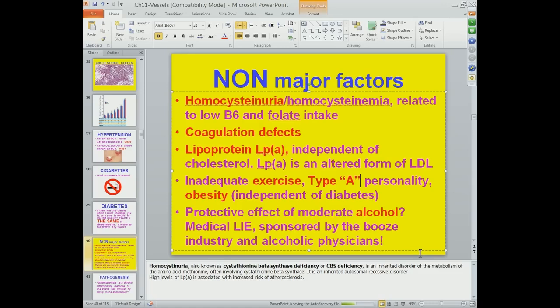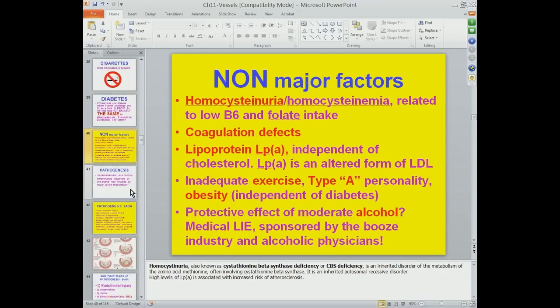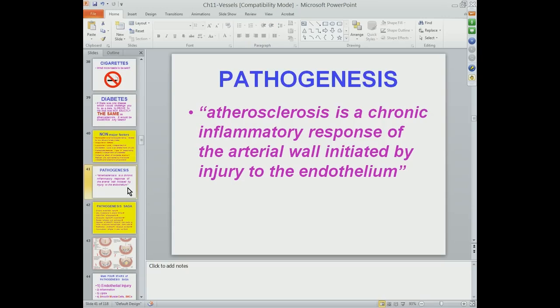Every time this is dealt with at a conference, there's somebody in the audience, or maybe the professor, that says, well, there was a study in France that showed that red wine... and let me tell you, I want to use a very common American term. It's called bullshit. Whenever you hear that a little bit of alcohol is good, that's a lie. The only thing a little bit of alcohol ever led to was more alcohol. So usually when somebody presents that at a conference, they're probably a closet boozer. Okay, end of topic.